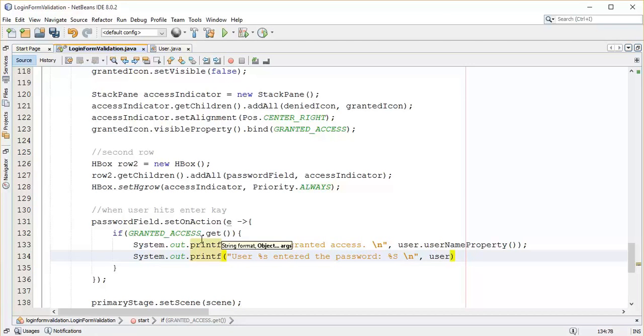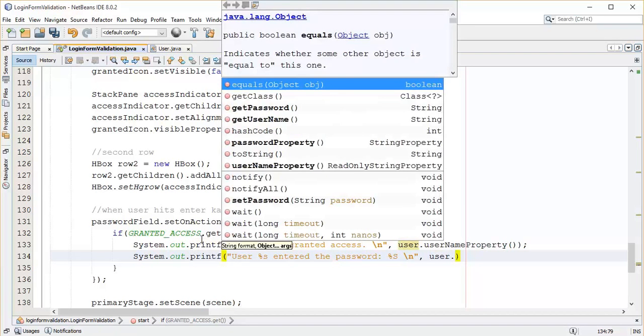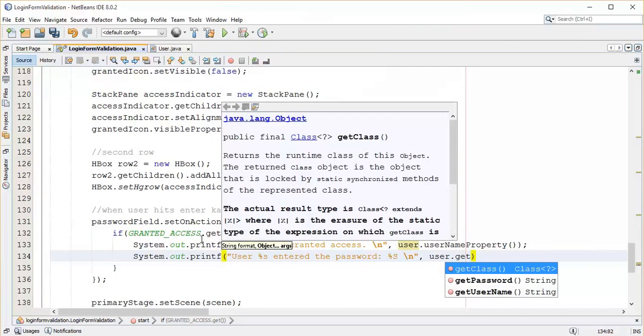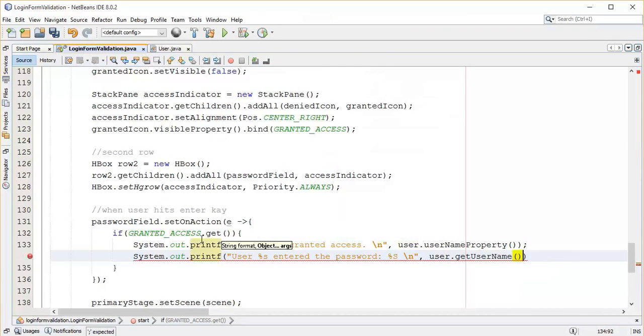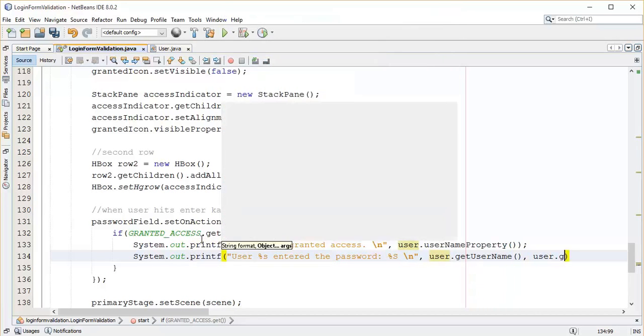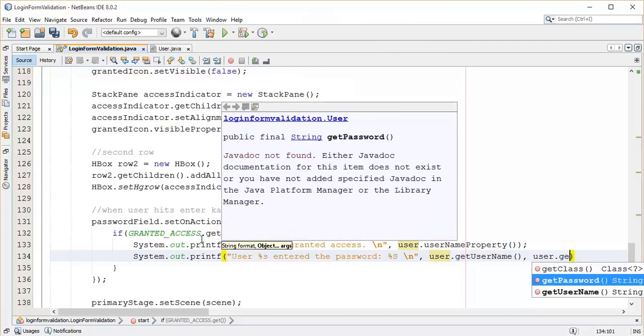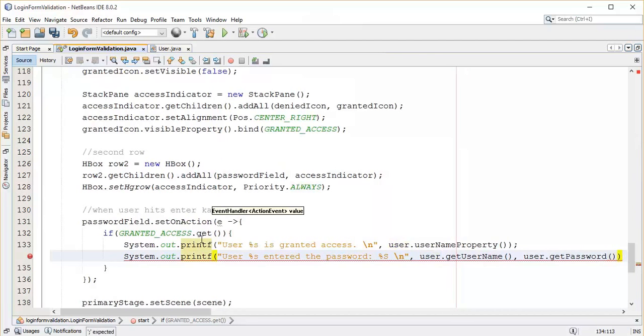So user dot getUsername, comma, user dot getPassword. So getPassword, semicolon.